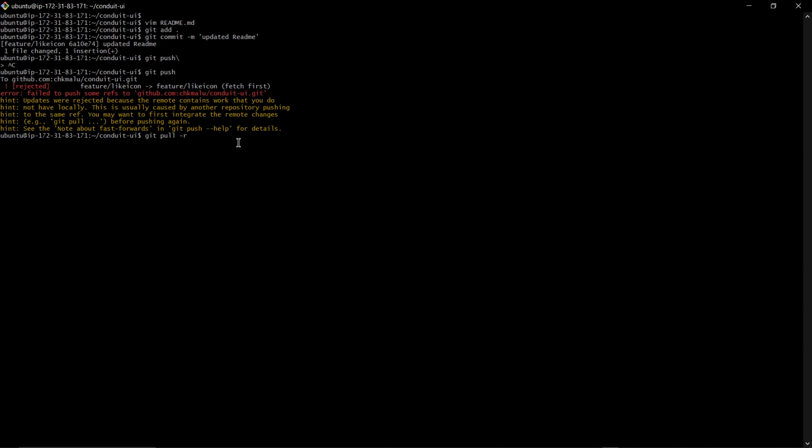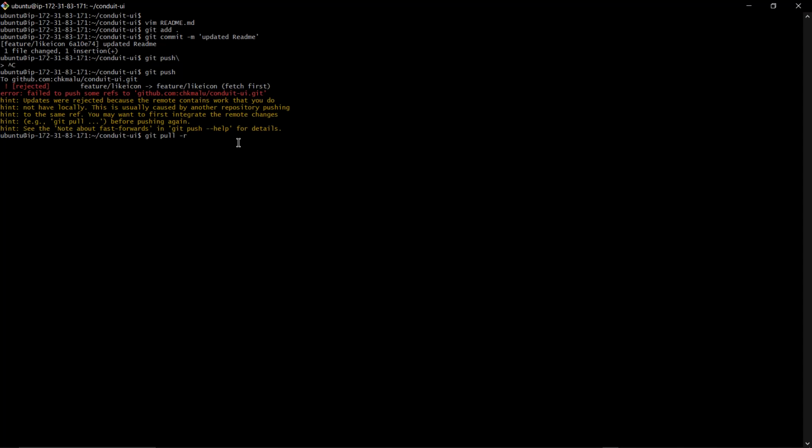So any change that has been made on the repository, it's going to make my own come on top of it, above it. That's what it means. Because I don't know what change might have been done on the remote repository, I don't want my own change to be discarded or to have a conflict with it.